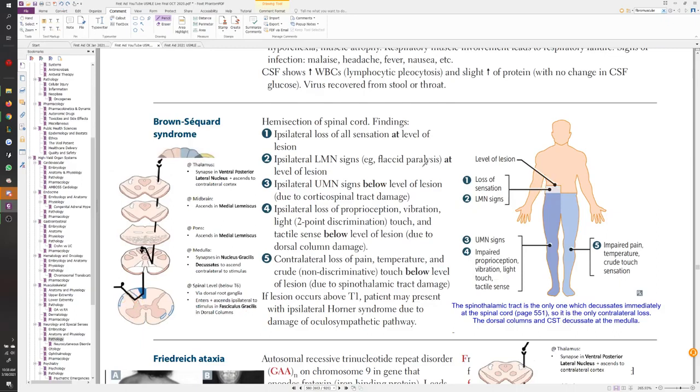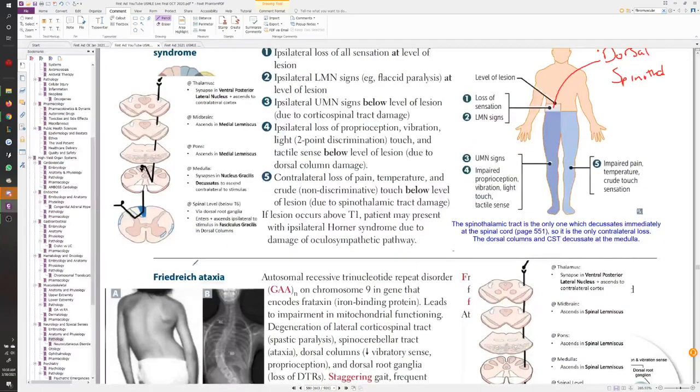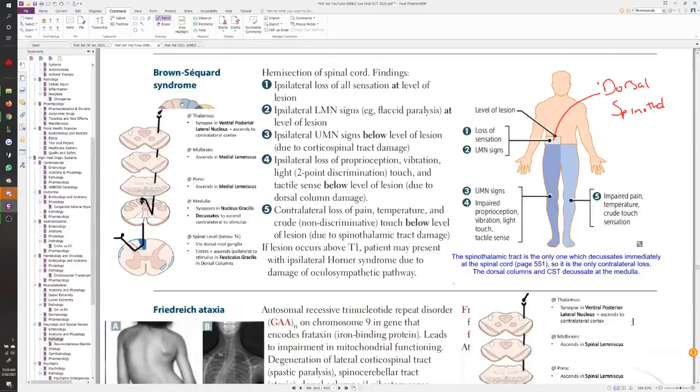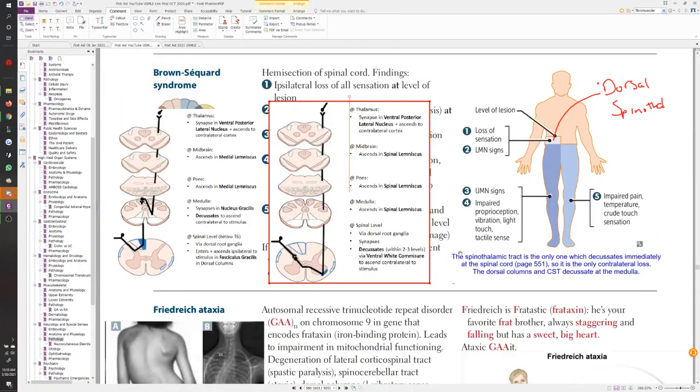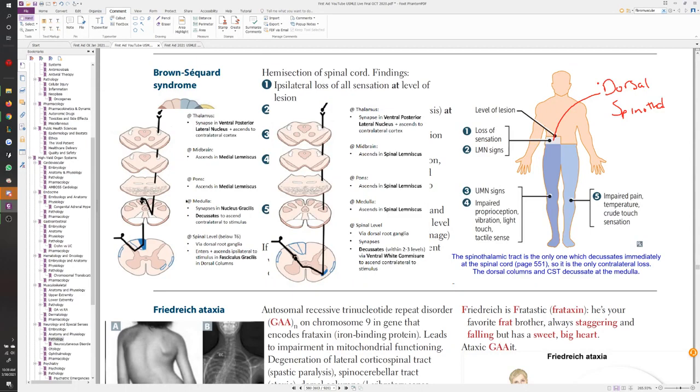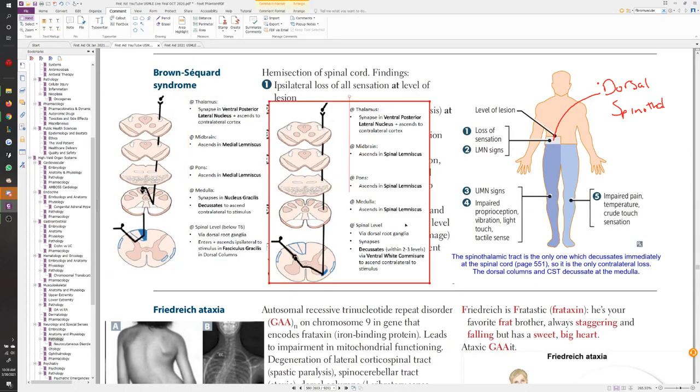See, at this specific region, you lost your dorsal column and you lost your spinothalamic. You lost both. Both of them are not working, so no pain or temperature, no proprioception. Below the lesion, though, it's different. And the reason for that difference is simply based off of what you would know about the tracts. The difference between the tracts is that spinothalamic tract decussates immediately, whereas the dorsal column does not decussate immediately. It decussates a little higher up.